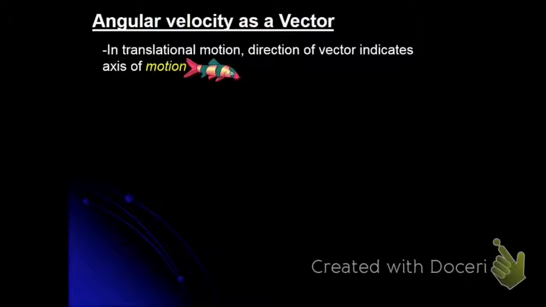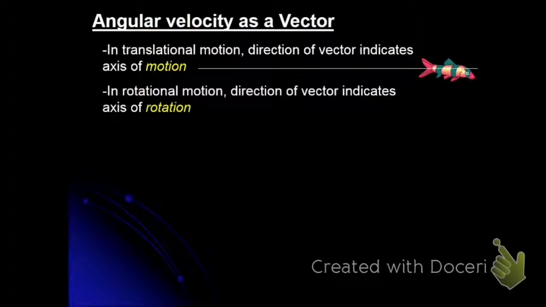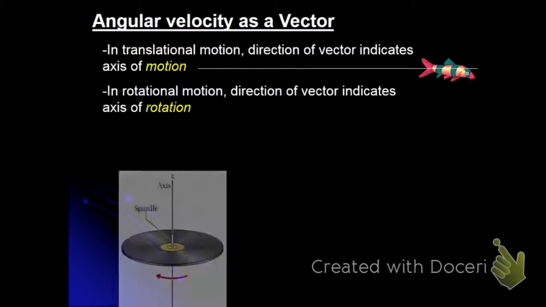Since angular velocity is a vector, it's going to have direction associated with it, but it's a little bit funky here. Instead of looking at the vector quantity as up, down, left, right, we're going to look at it in terms of the axis of rotation. So not necessarily which direction it's moving, but which axis it's rotating around.